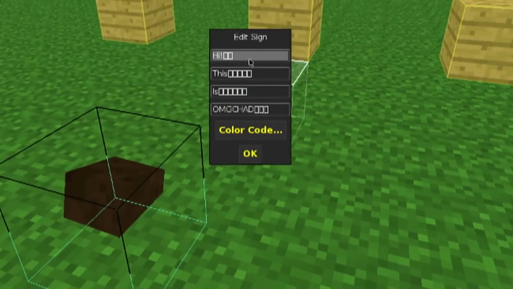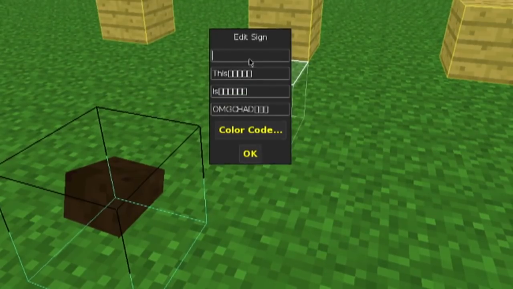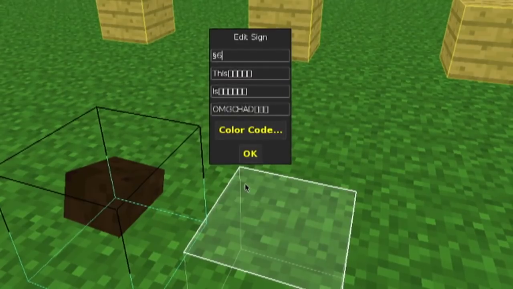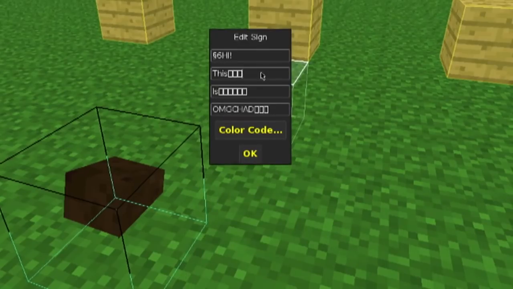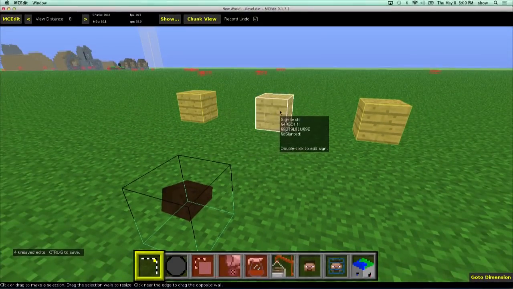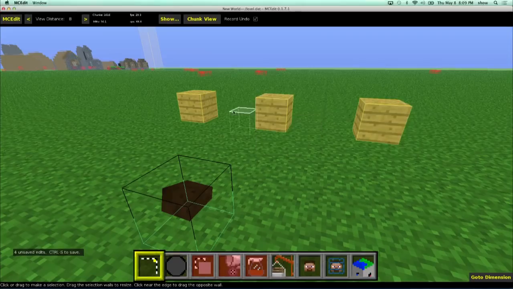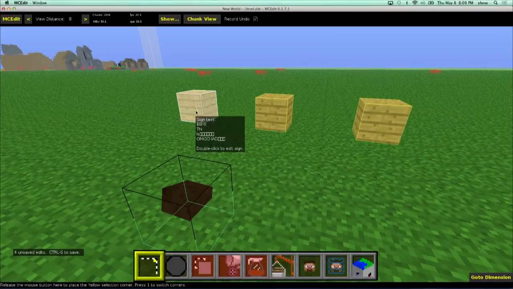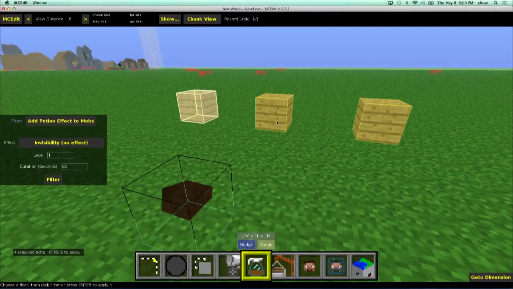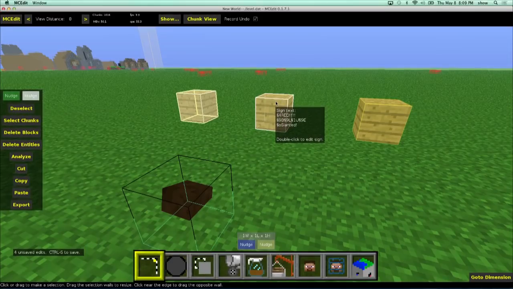If I want to change something else, I can easily do that over here. So I can have hi now be in the color of yellow. So it'll say hi, just like it said before, but now it'll be yellow, and so on and so on. So that is the simple way to edit signs in MCEdit. The cool thing is you don't need to use a filter. You don't need to select the block that you want, go over to filter, run a Python script. This is without any filters in the normal MCEdit. Anyone can do this without downloading any extra tools.